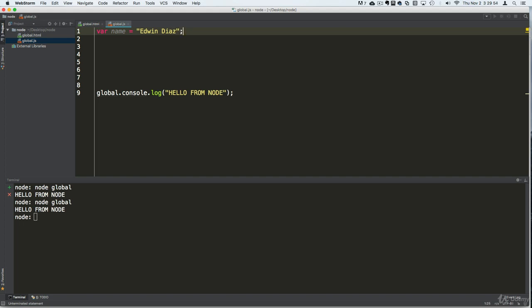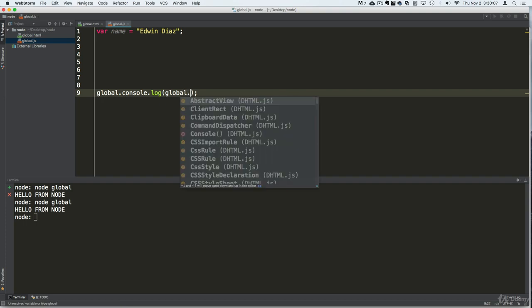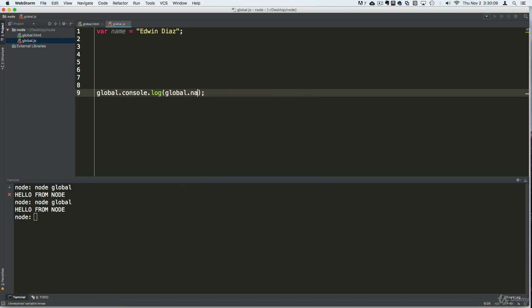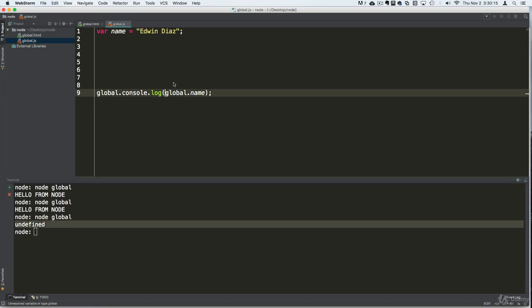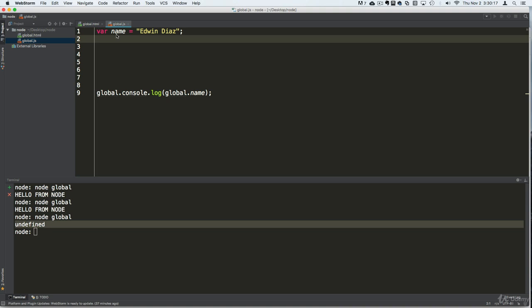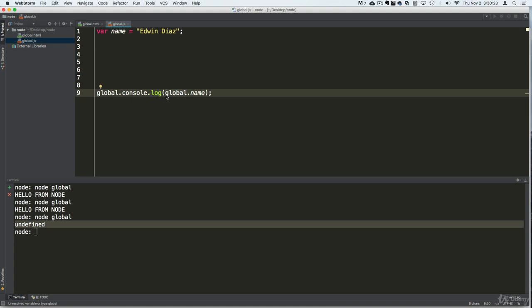But Node doesn't see it like that. Node does not add this to the global object. So in Node you cannot come here and say this is added to the global object. If I try doing that, I get undefined because Node does not add variables to its global object.